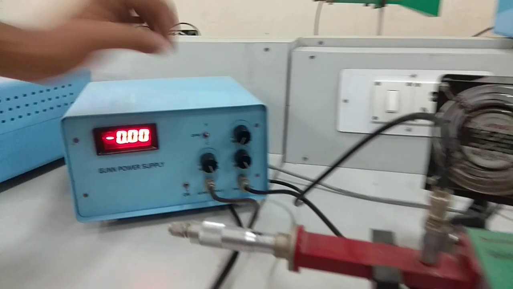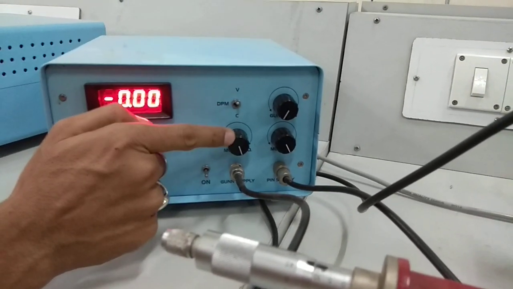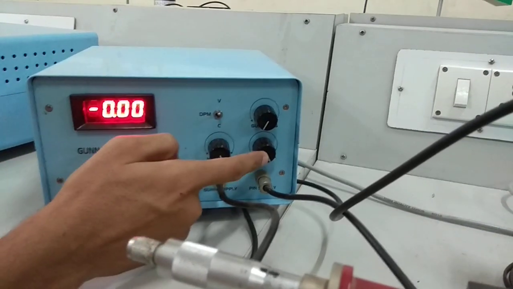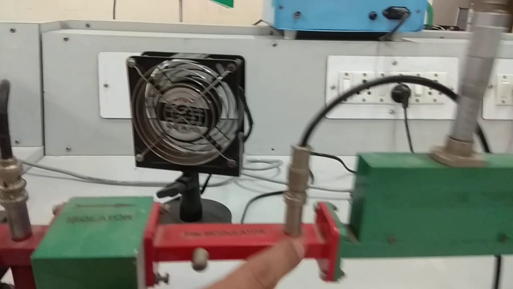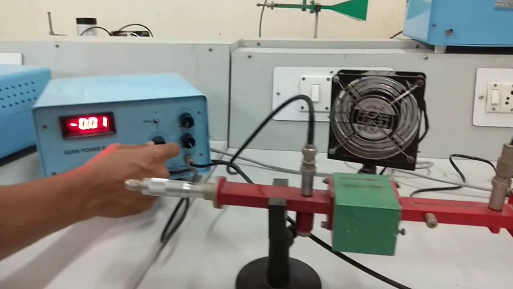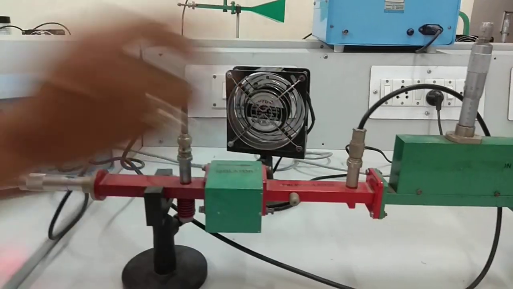Now I will be starting from the beginning. This is the gun power supply. Here we have three knobs. One is for the modulation of the frequency, another one is modulation of amplitude. These two knobs control the pin diode signal here. When we are controlling the modulation, it means the depth of modulation is controlled through this pin diode.